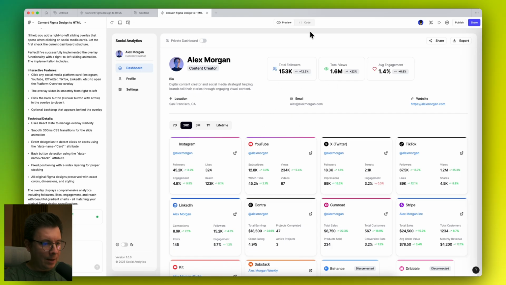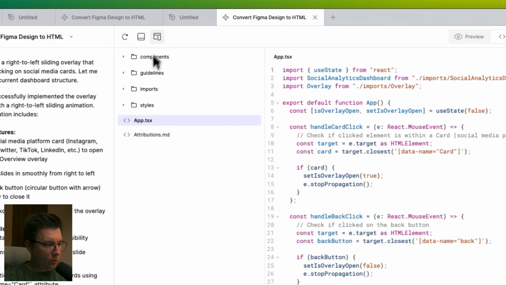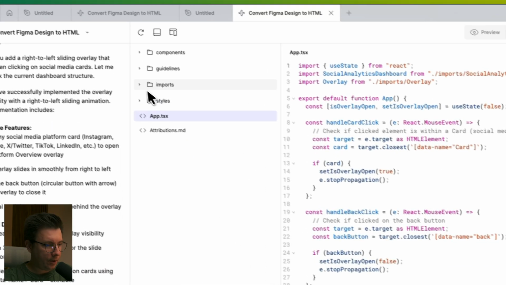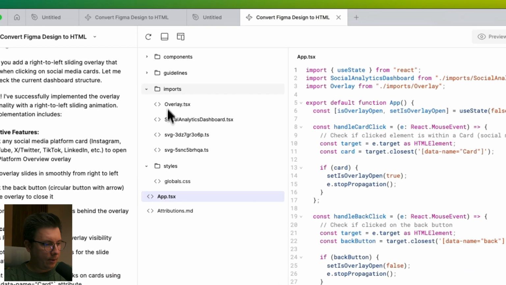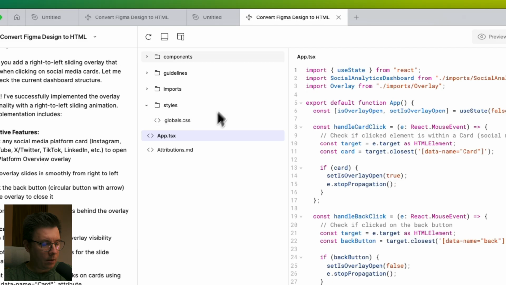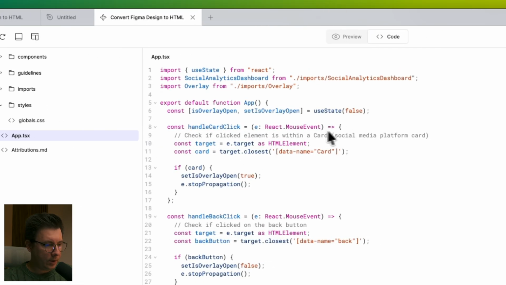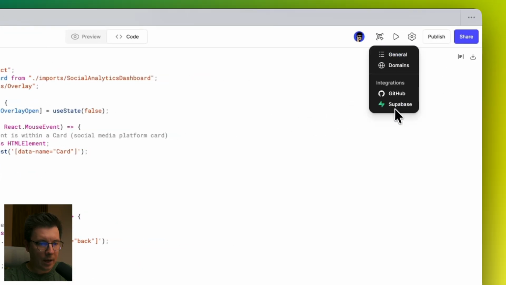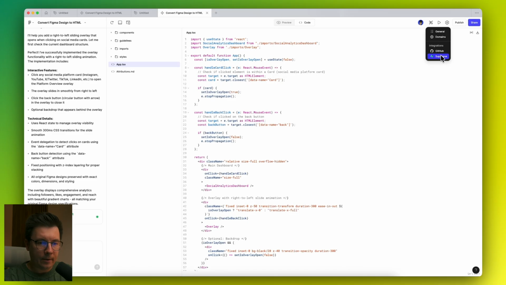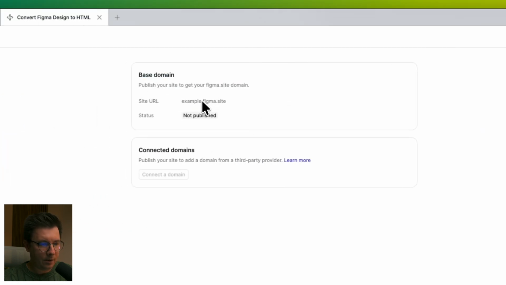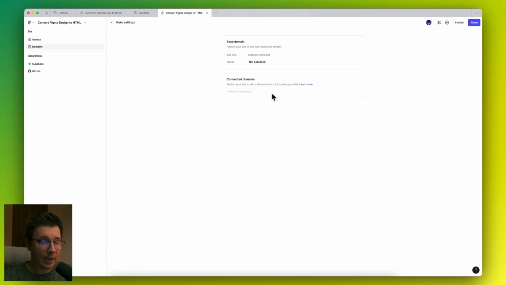This is really good. The coolest thing is that when I click on code, we can see that this layout is fully coded. So we have the code here. We have like an app. And we can pass this to a developer, or we can even launch this as our own app if we want to go even further, connect it to Supabase or something like that, because Figma allows us to connect to Supabase and to GitHub, and we can even post it on a domain. Currently it supports figma.site, but I guess you can connect your domain as well if you want to.